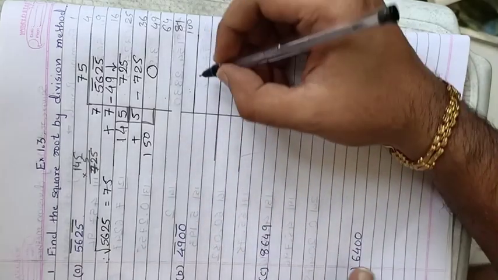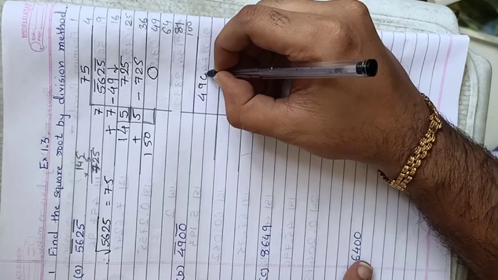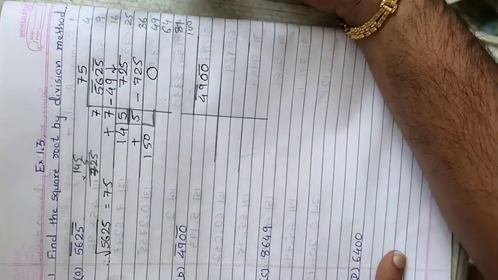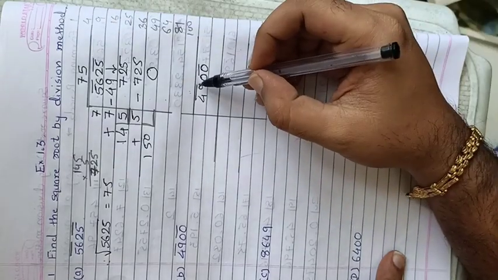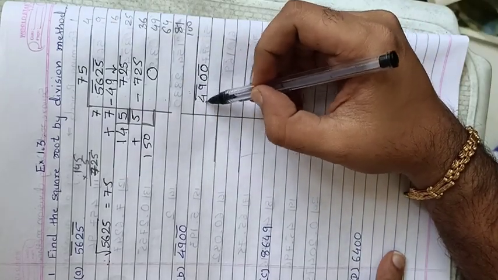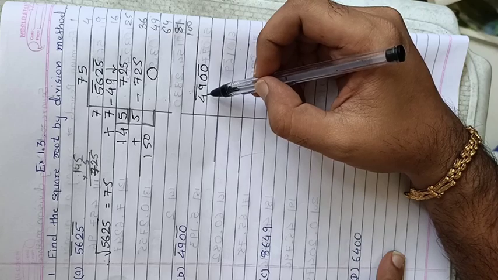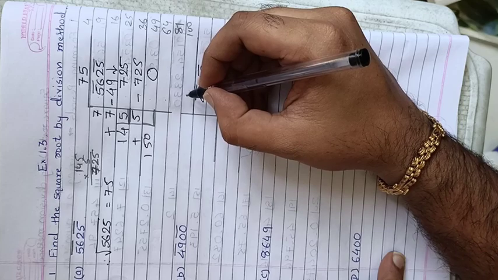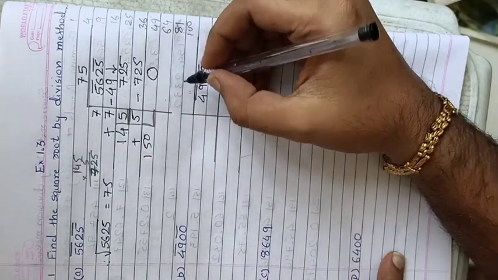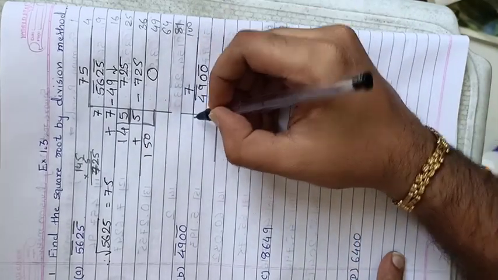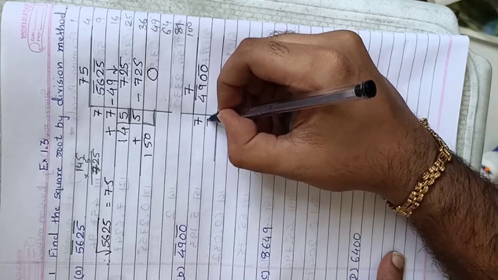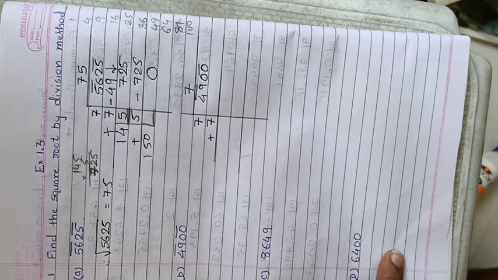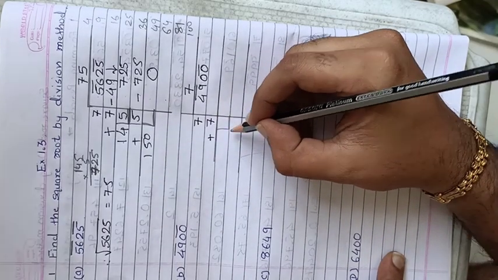Now write this number here, 4900. Again make periods. Now hope you remember the first step. Now 1 to 10 perfect squares we have. Write the square root of 49 or less than 49, which is a perfect square. So 49 itself is a perfect square and the square root is 7. So how many times do you have to write 7? 3 times. 1 time in the quotient, 1 time here, and 1 time just beneath it. So 7 plus 7. As I told you last time also, we need to make a box here.